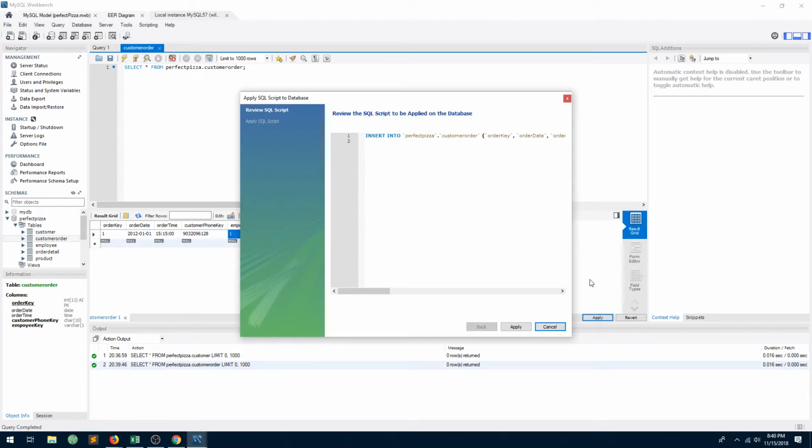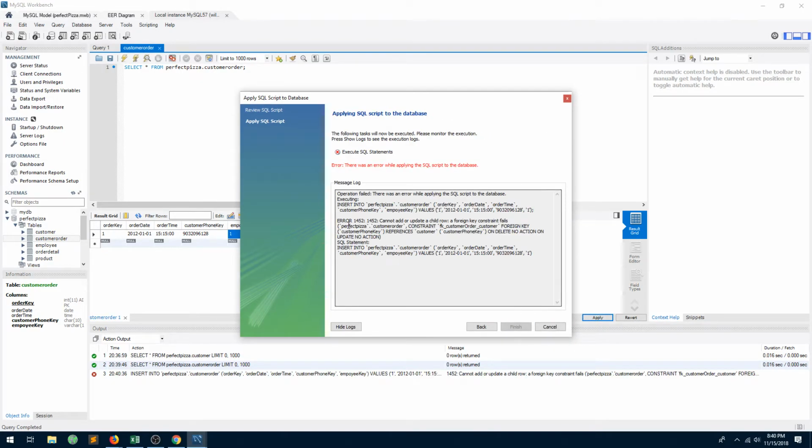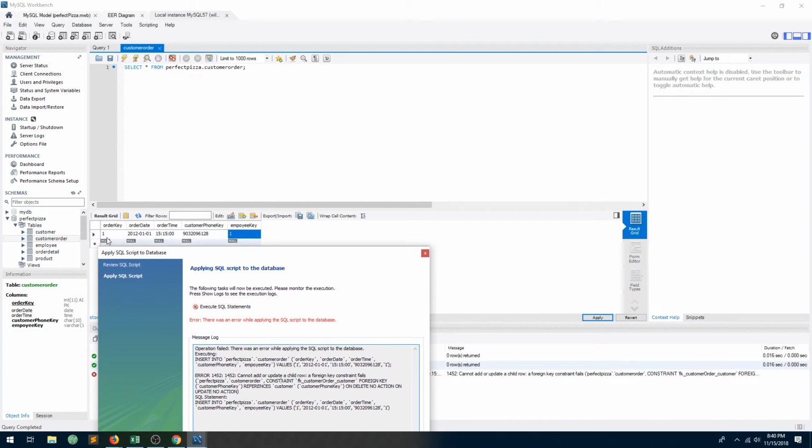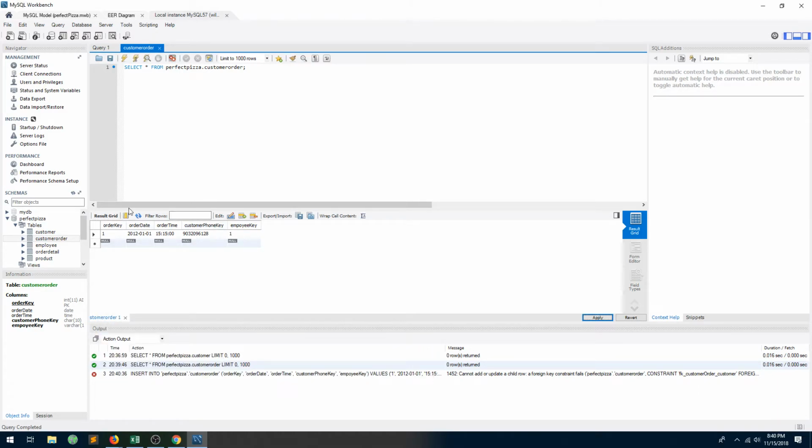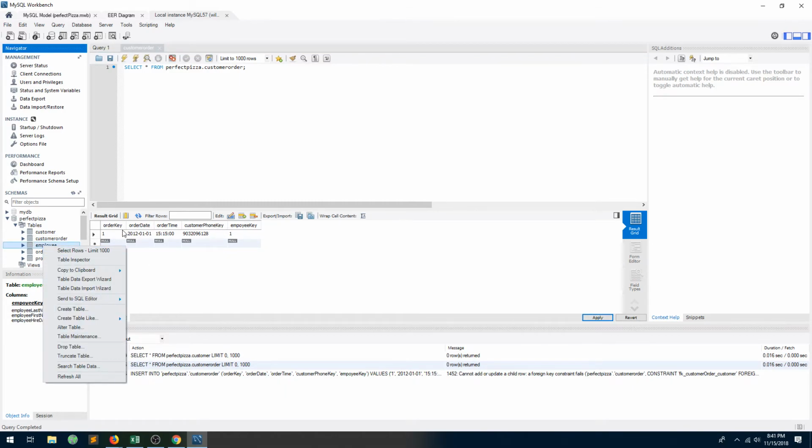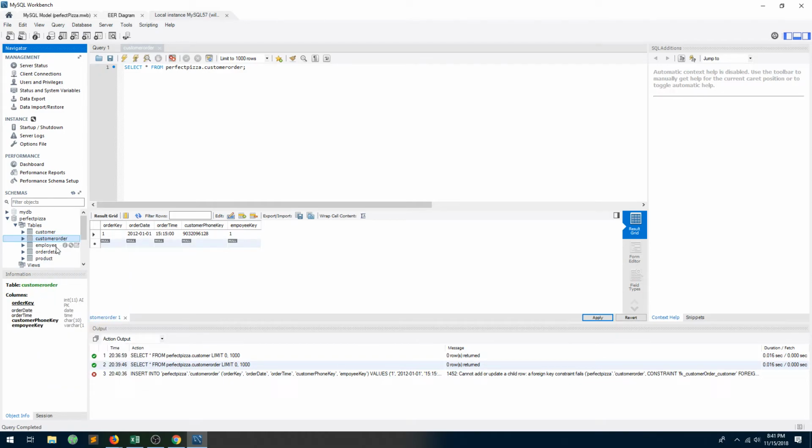All right, so you hit apply, and then we get this error 1452. Cannot add or update a child row. A foreign key constraint fails. What this means is that we have this information in here, but it doesn't actually have something to reference. So to fix that, we actually have to go in and create these keys. First, we have to go into the employee or the customer or the order. We have to go into all three of these. Well, I guess this is the order, or is it the order detail? It would be the order detail.